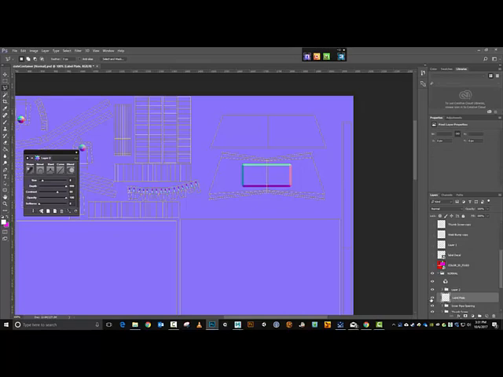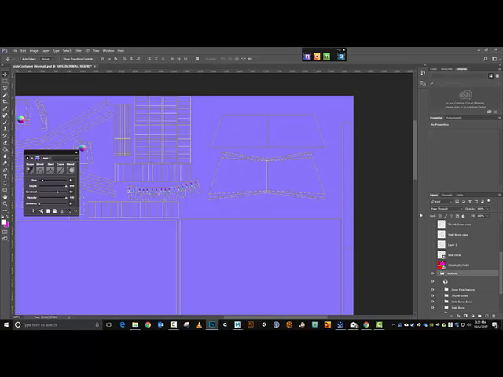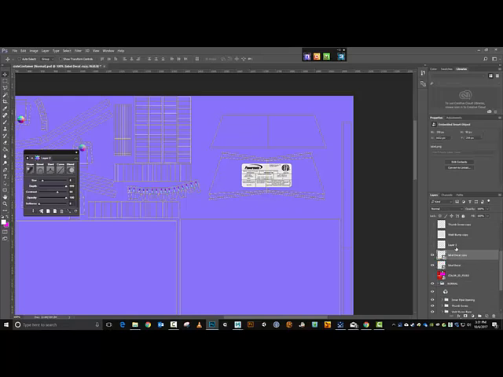What is this? That's weird. Okay, so I'm going to delete that. I'm going to rename this one as label plate. There we go. Alright, let's select it. I want to move it just a little bit. Okay, so something is screwed up here, so I'm going to delete this group. Like so. There's my label decal. Control J. Turn that one off. Bring that one down in here. There we go.